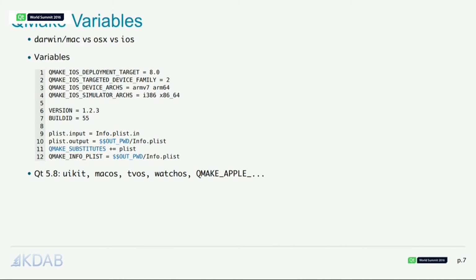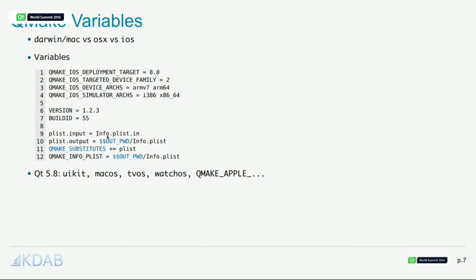just a heads up for people going to work on 5.8. Some of them have changed, or at least they've introduced a new, more uniform way of naming them. That guy there did the change. We've introduced in 5.8 support for tvOS and for watchOS. So it was getting a bit ugly to have these QMake tvOS deployment targets and QMake watchOS and whatever. So they're being renamed to QMake Apple.